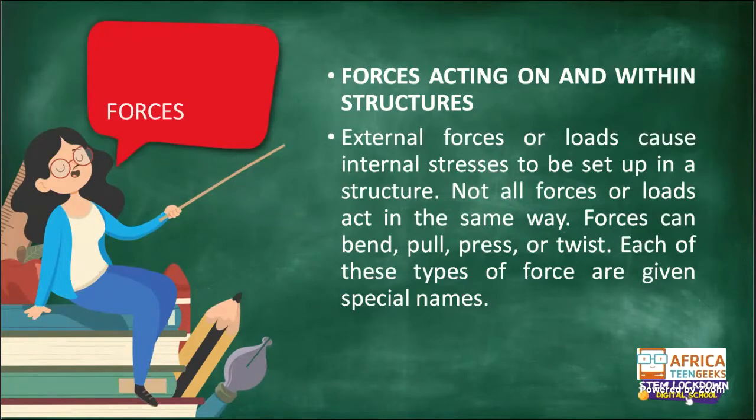So we're saying external forces or loads cause internal stress to be set up in a structure. We just saw on the previous slide that we have internal and external forces. External forces give stress to the internal structure. At the end of the day, if the building is not well balanced, you will see the structure having a problem. These forces can be bending, pulling, pressing, or twisting. And all these have got what? Their names.